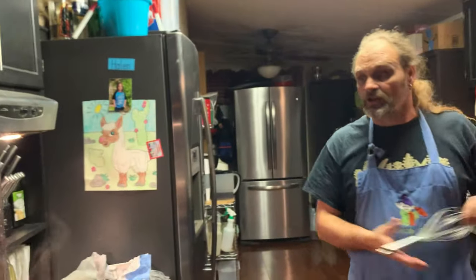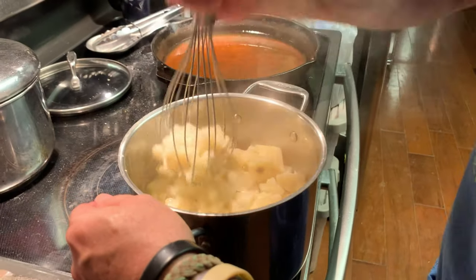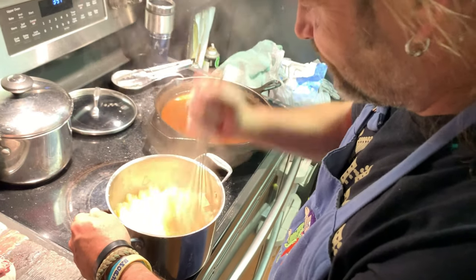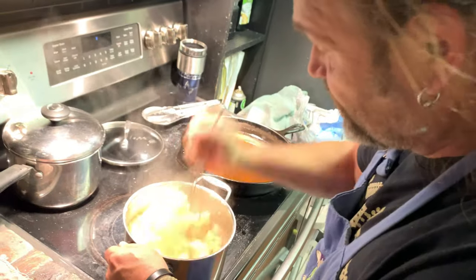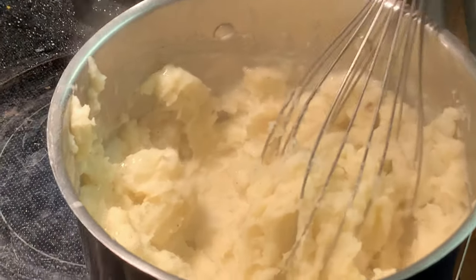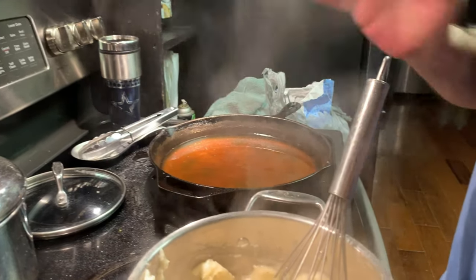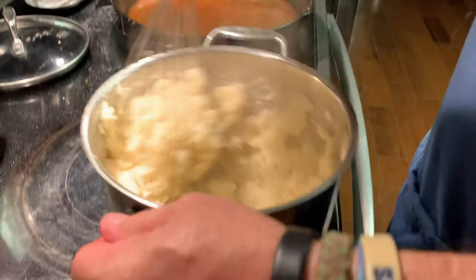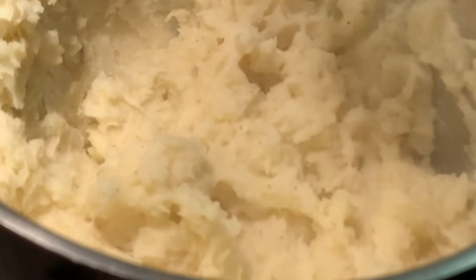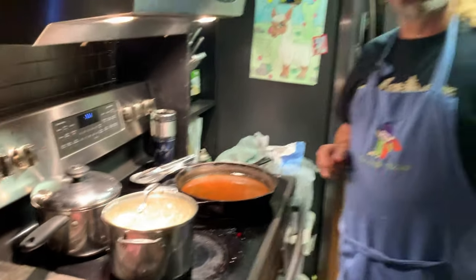All right, looking for my whisk, I'm sorry. So I like to whisk mine. I don't use a tater masher or nothing like that. So I mash it up like that. My sister's boys, she told me, God, they love your mashed potatoes. They won't even eat mine. I said, well, I told you how to make mashed potatoes. I don't know why my mashed potatoes are any different from anybody else's. But, okay, you saw what I did. I busted them up. Now, I'm only going to cream them for a little bit because I don't like a lot of chunky stuff, but I like my mashed potatoes with a little bit of chunk to them, right? Just like that, and we're done. Look at that. And it's already got all your spices and everything in. I'm gonna put the lid on it. Now, that's another one. We're gonna move on to our gravy.